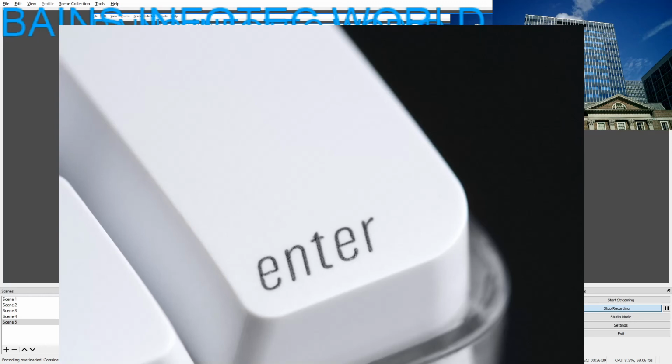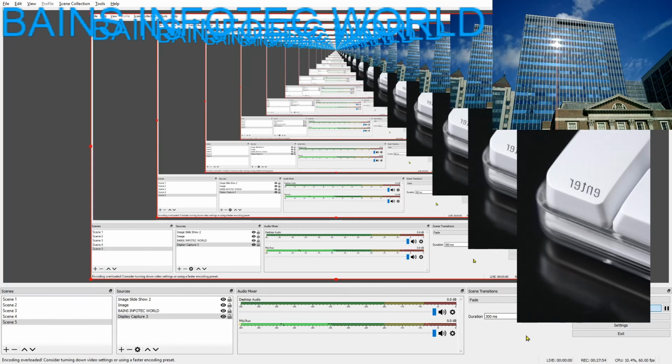As you can see down here, we've got streaming, recording, studio mode, settings, buttons. Because I'm currently recording this video using OBS, it's saying stop recording. So when you click on start recording, it changes to stop recording, and if you click on stop recording, it will stop recording.